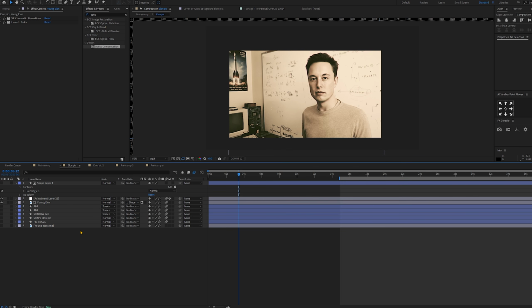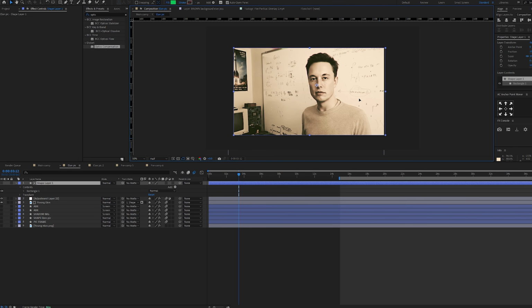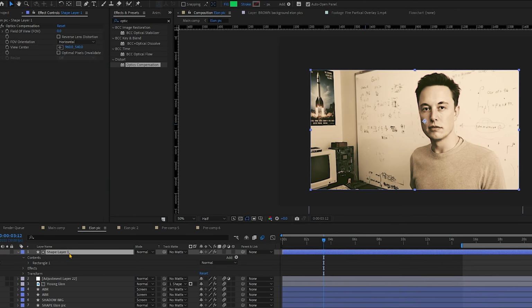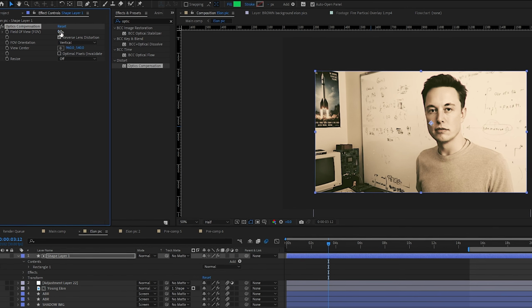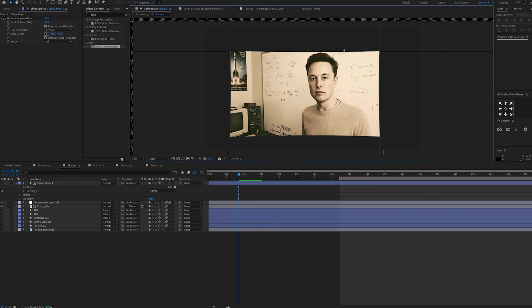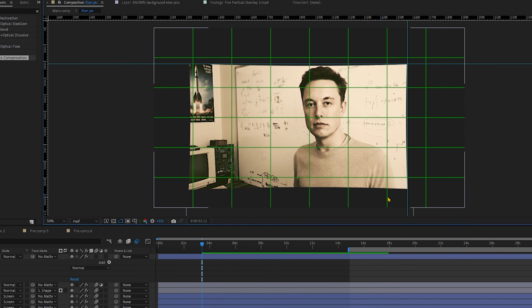Now that we have that, let's curve the rectangle to get those bent sides. We'll do that using the Optics Compensation effect. Apply it on the shape layer, not on the image layer. Enable reverse lens distortion and then adjust the field of view. You can tweak either horizontal or vertical, depending on how you want it to look. Set the amount somewhere between 20 and 40, or whatever feels right to you. And that's basically it.